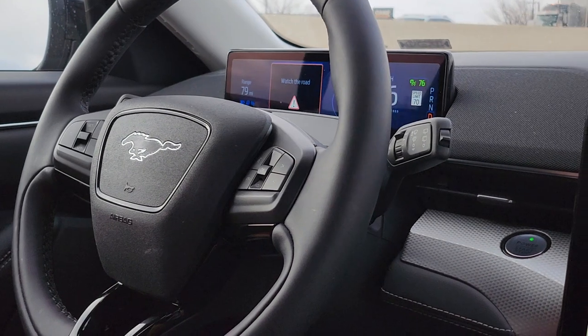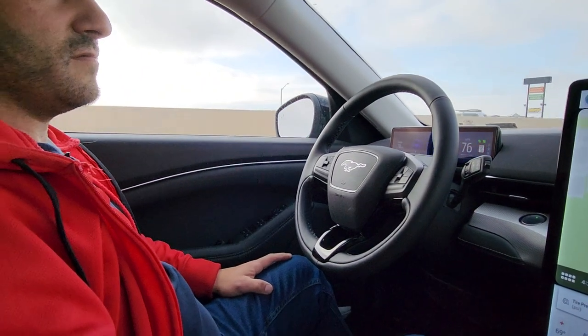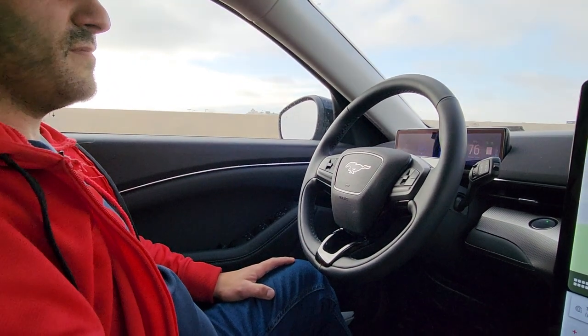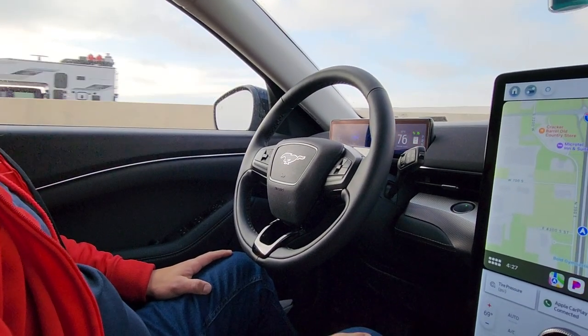It says 'watch the road' — so it makes sure that you're watching the road. Even with hands-free, for safety you're supposed to be watching. Can it tell if your eyes are closed? There's nothing in front of us — no motorcycles, no pedestrians. That was like 10 seconds. So if you're dozing off, this is the car I needed in high school coming home way too late — it would've caught my head bobbing.